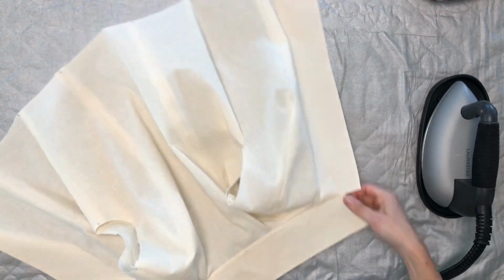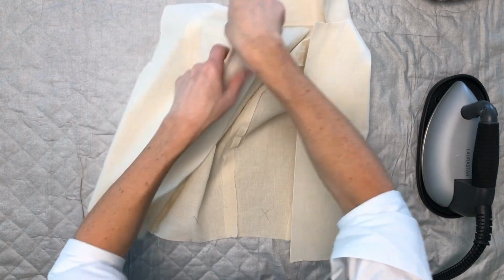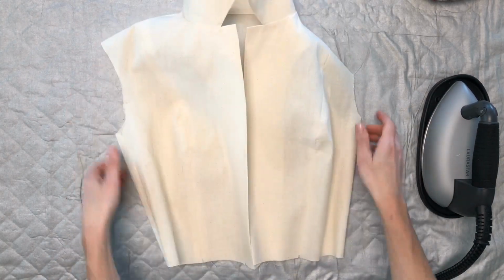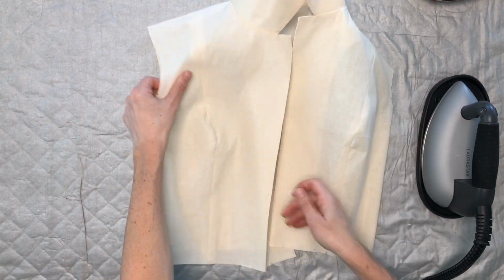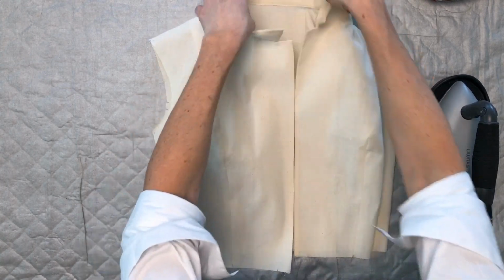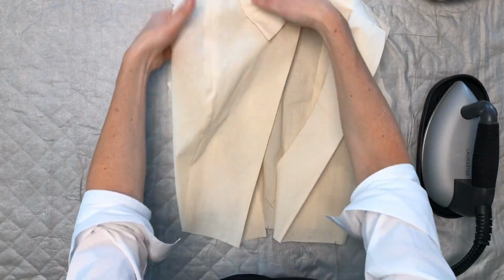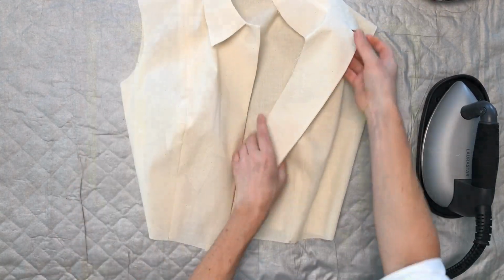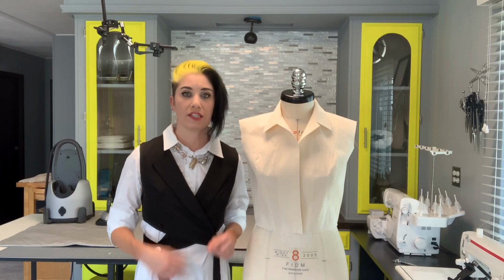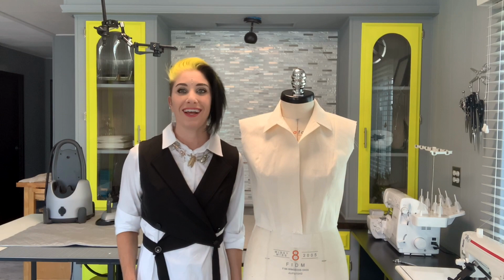Okay. So now that we've turned everything outwards and given it a nice press, we can admire our lovely work by positioning it right side out, and you can take that collar and fold it downward at its natural roll line. Now that our collar and facing are attached to our princess bodice, we'll be ready to sew and attach our A-line skirt next time.